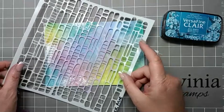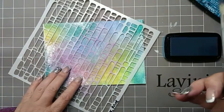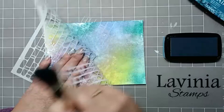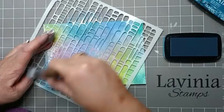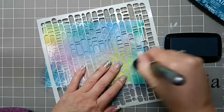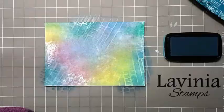I'm going to use one of the new stencils — this one's the Block Print. I'm going to lay it onto my card, and to blend with I'm going to use VersaFine Clair Warm Breeze. So with my blending brush I'm now just going to gently blend some of this onto the background. I'm just going to keep checking how it's going, and then we can blend that nicely — just a little bit down in the bottom left corner and then on the bottom right corner, just creating some interest to our background.